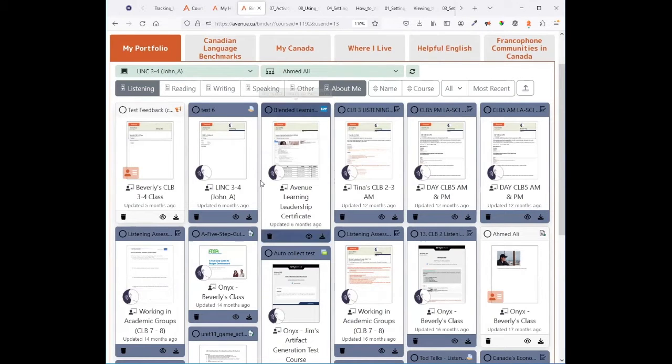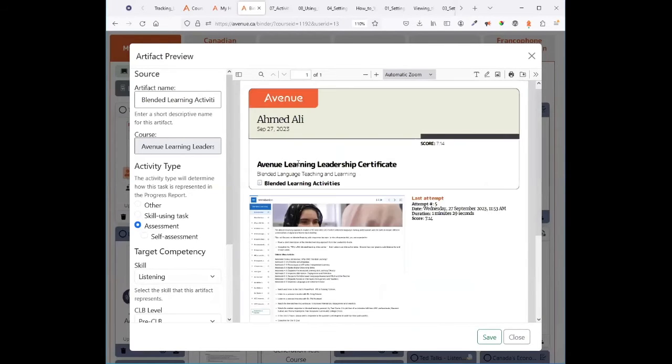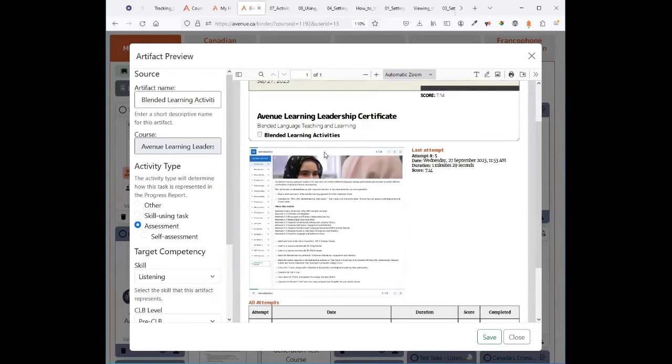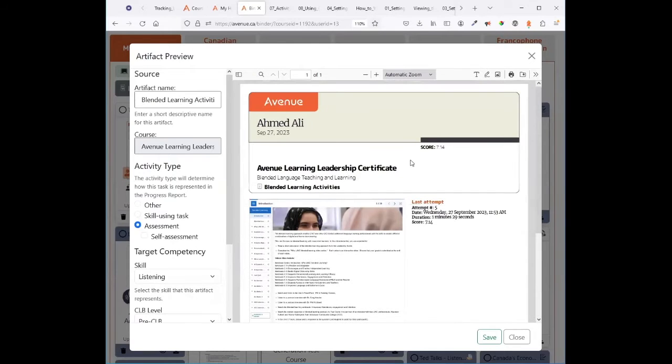And of course, for every artifact, there's a card. And in the card, there'll be evidence here. He scored 7.14 in this activity, the Avenue Learning Leadership Certificate. It shows the attempts here. There's all sorts of information that you can get here.